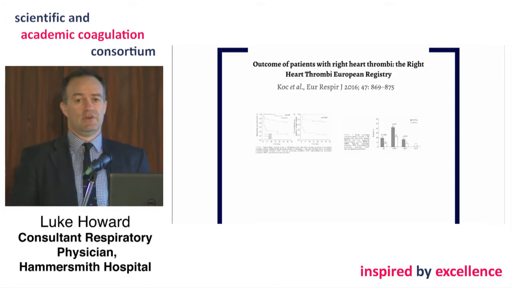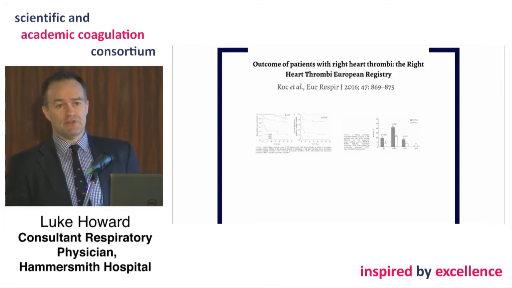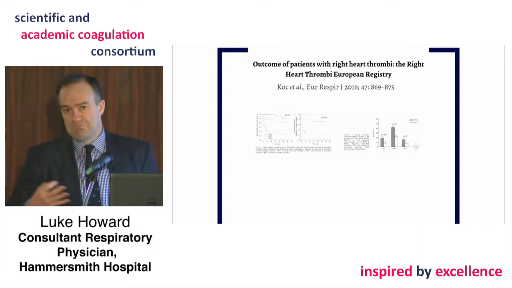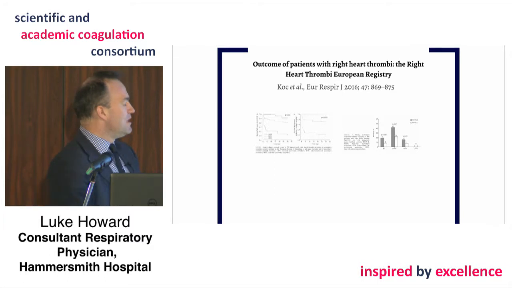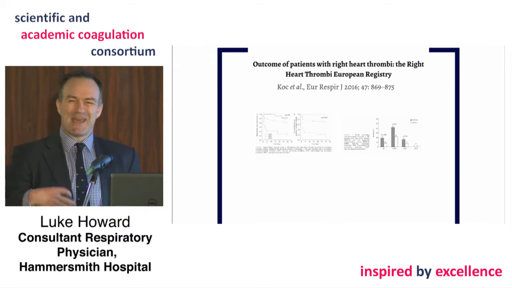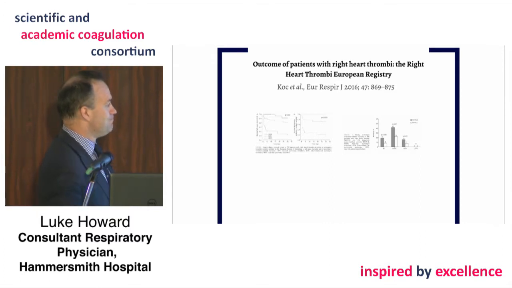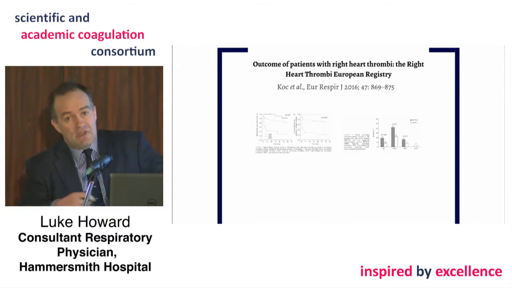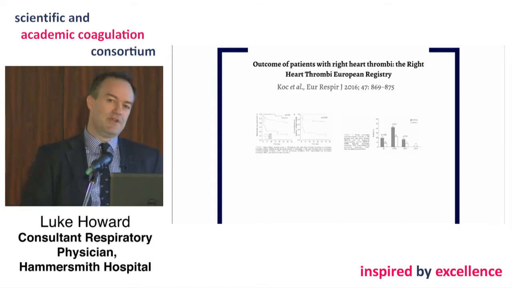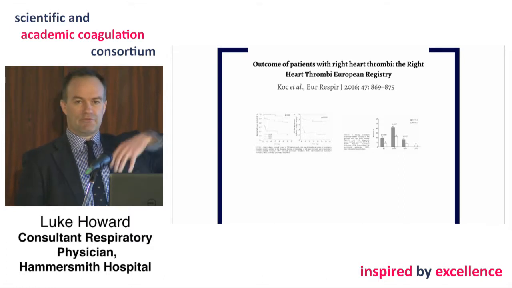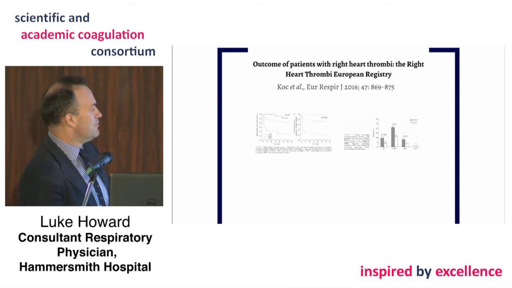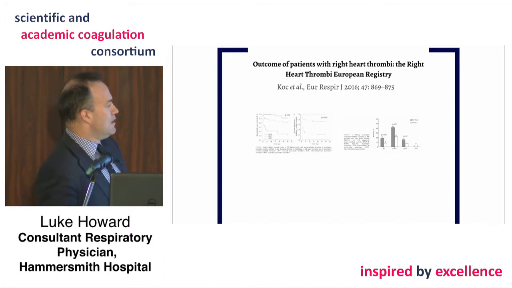That's very disconcerting, because if that then gets stuck in the tricuspid valve or the right ventricular outflow tract, potentially, I mean, that's what causes PE-related mortality. So what this registry did was say, well, what's the outcome of people who have right heart thrombi? Now, of course, you get multiple types of thrombi. You can get the worm, you can get the sort of adherent clot, and then you can get the one that sort of dangles around like a myxoma. I mean, they've all got different sorts of management in terms of thrombolysis through to surgery in that order.